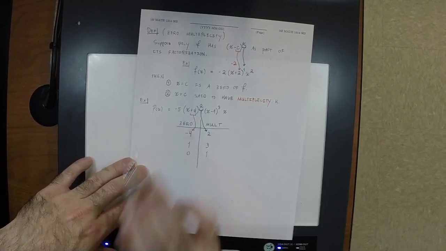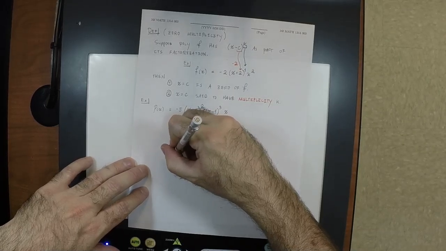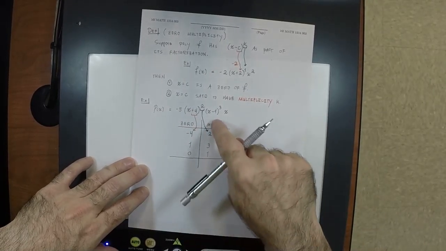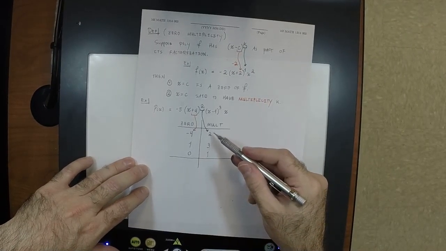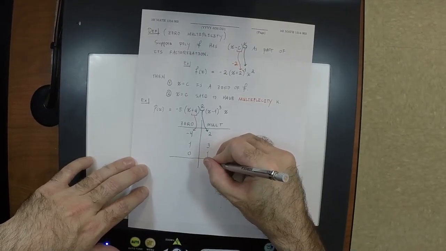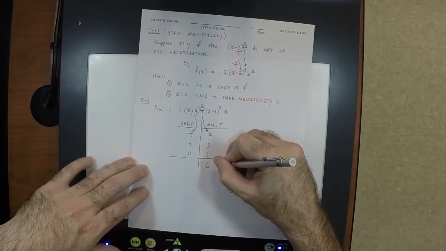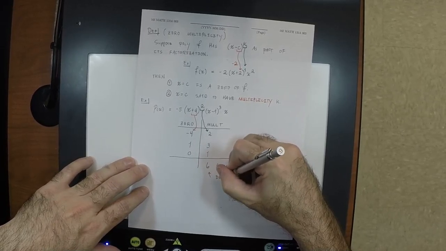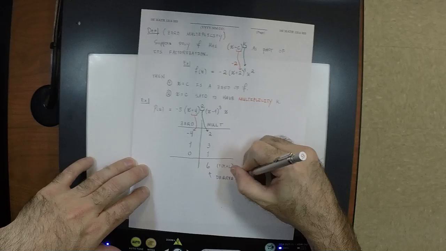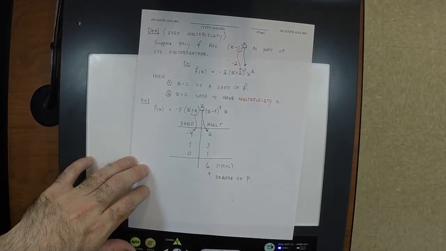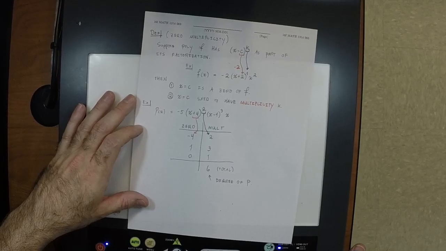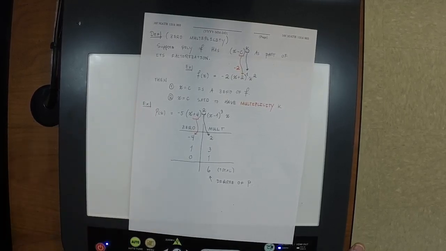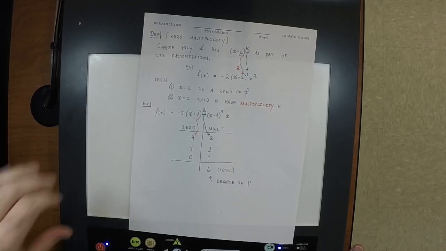Nothing, right? Okay, so now if you compute the total multiplicity, that is to say, you sum these all up, what's the total multiplicity? 6. That is the degree. So the degree of a polynomial has to be the sum of the multiplicities of its zeros. Okay. So any question about this?